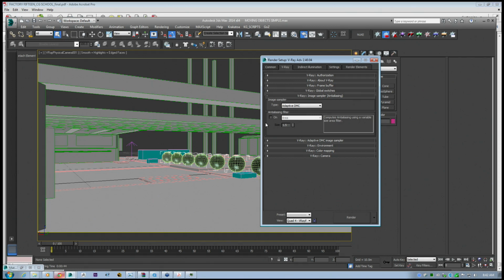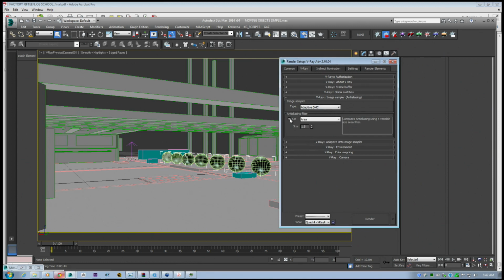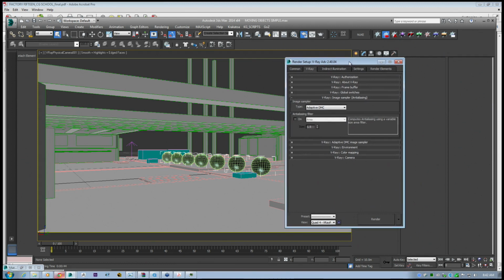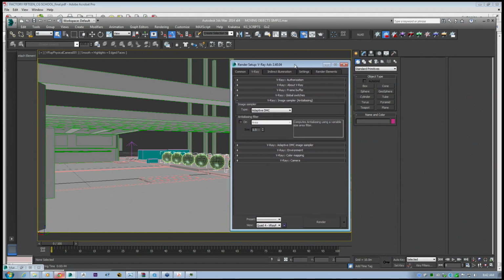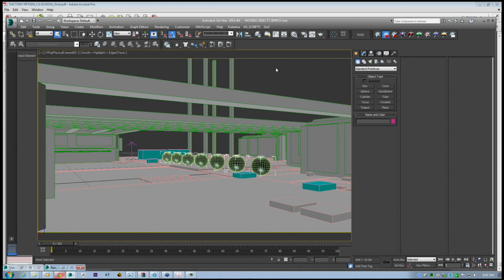But again, 90% of the time, we don't have that on at all, because all that is just the way that the pixels blur together. And especially when you're rendering at a lower resolution, you want all that detail to remain, really.